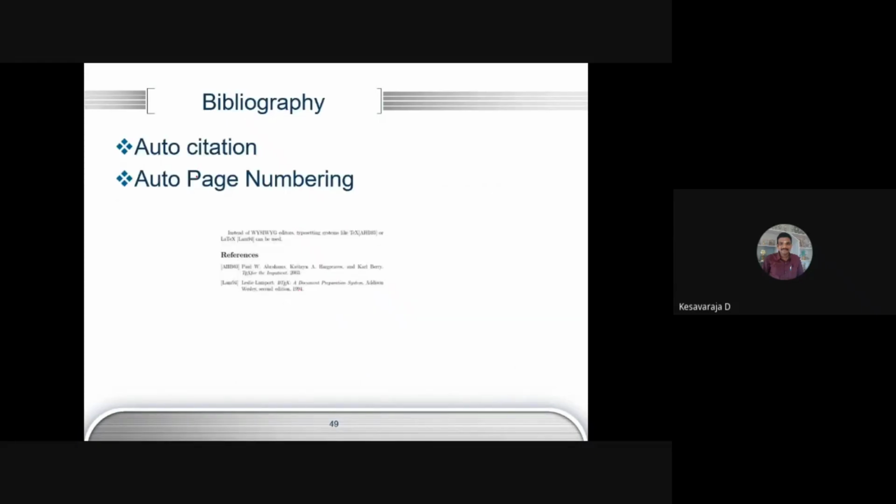It automatically cites references, with auto citation and auto page numbering. If you are adding 100 references, wherever needed you cite the reference ID, not the reference number. If you are not citing a reference, it will not display in the reference section. Whatever reference is cited will be displayed. If you remove a reference, the reference numbering and citation numbering are automatically updated. If you add, delete or modify a reference, the reference section and citation section are updated automatically. Normally, if you are doing research, modifying or deleting a reference requires the entire document to be modified with citations again, but LaTeX automatically performs auto citation. It's another efficiency of LaTeX.